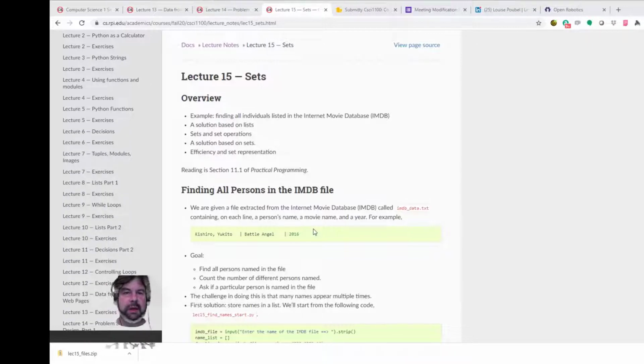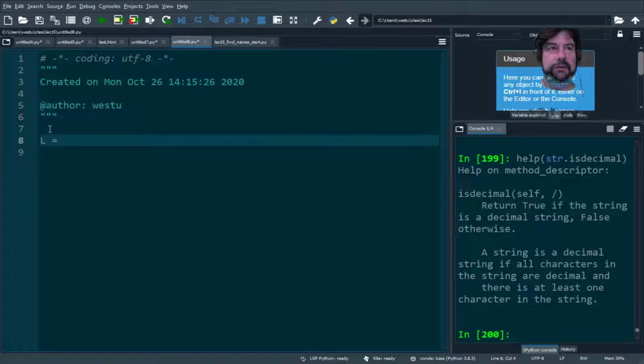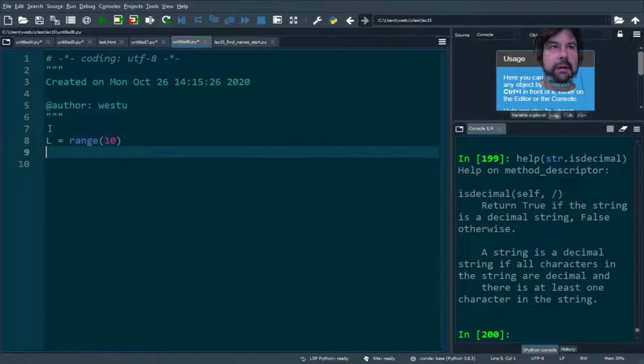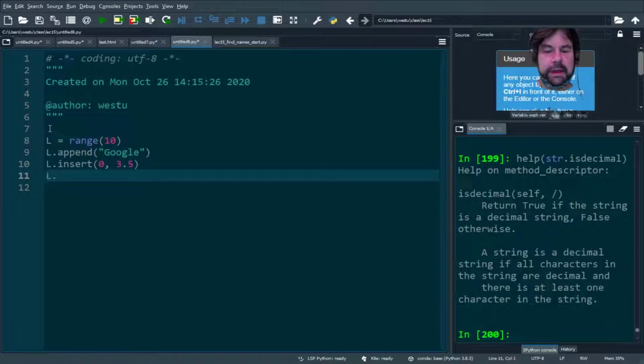So we can come in here and we can do L equals range 10, L dot append Google, L dot insert 0 comma 3.5, L dot insert list, L dot copy.